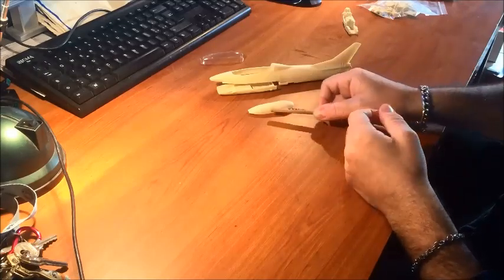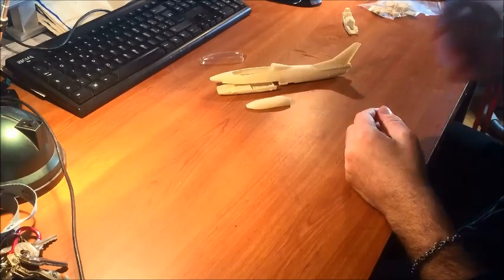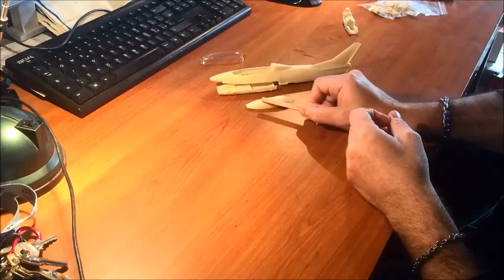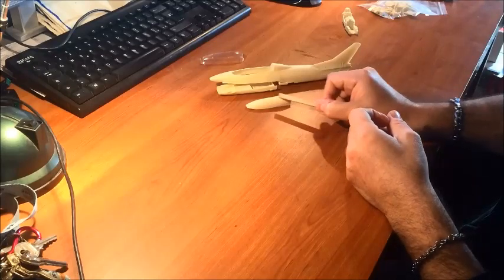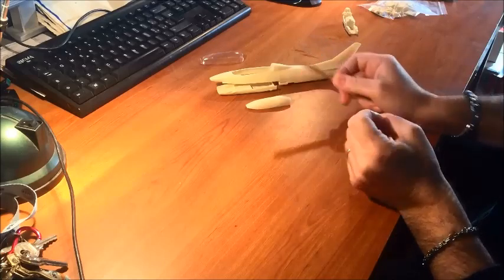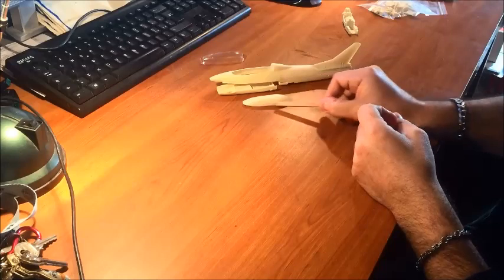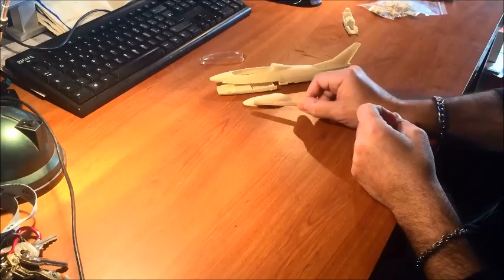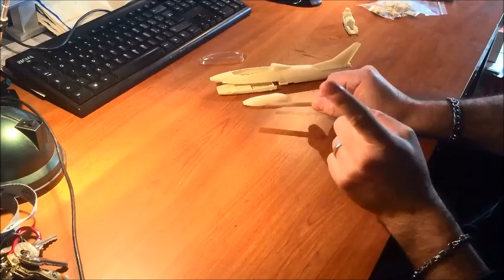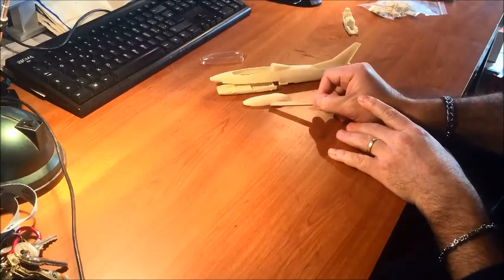And instead, this canopy was the critical point, because the canopy, even more in the T1 to T3 version, had the secondary bulge that was very, very strange in the look, because it looked bubbled like in the way of the single-seater. So many guys start to think, okay, I have the first part of the canopy, I have the last part of the canopy, so these two parts should be, and they are not, the same one coming from the plastic box, and then you miss this front one.